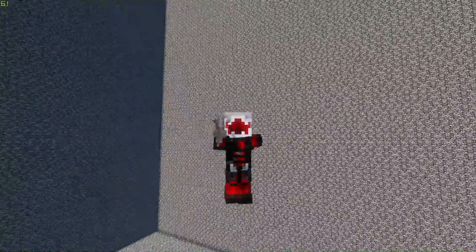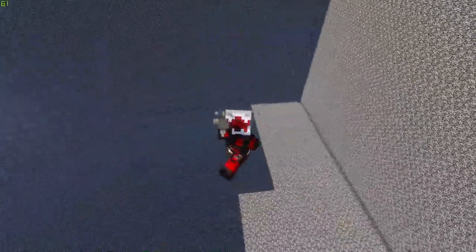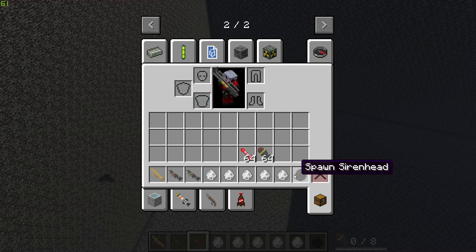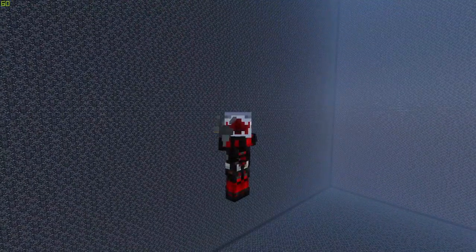And today we are nuking one of the most fearsome mobs, one of the scariest SCPs around, and that is Siren Head himself and his little posse. So that is what we're going to be doing today.